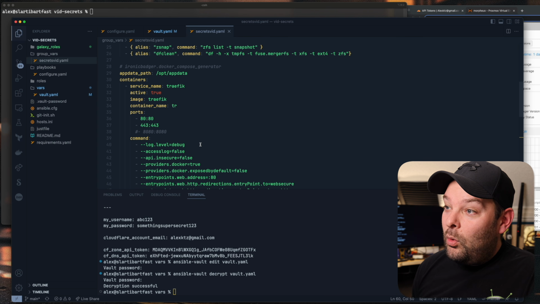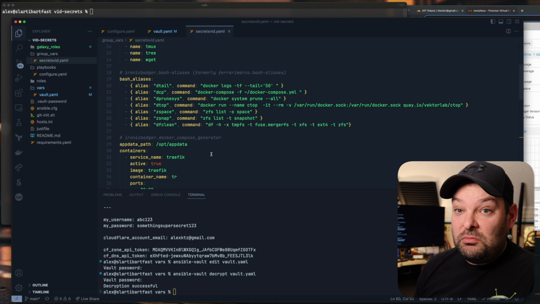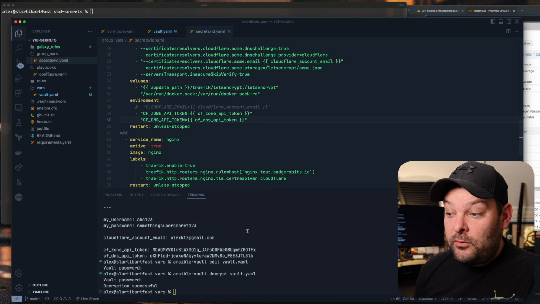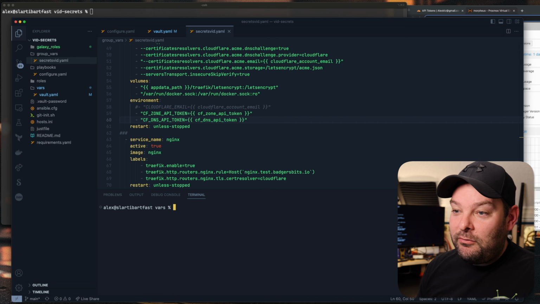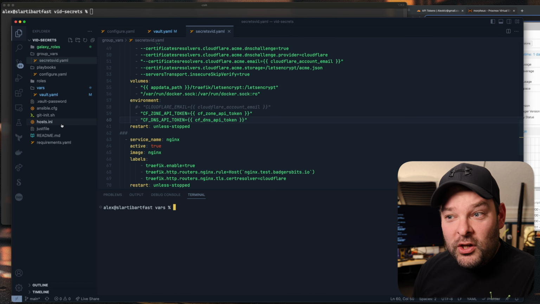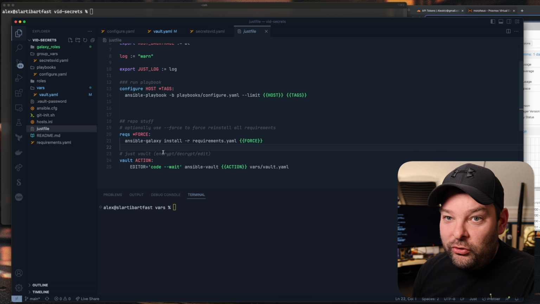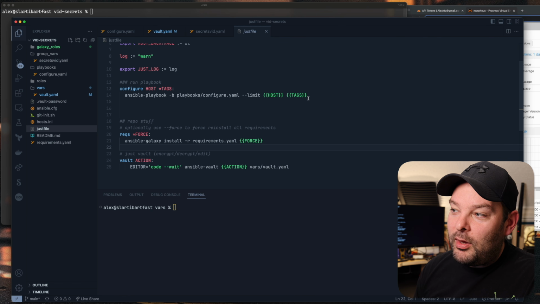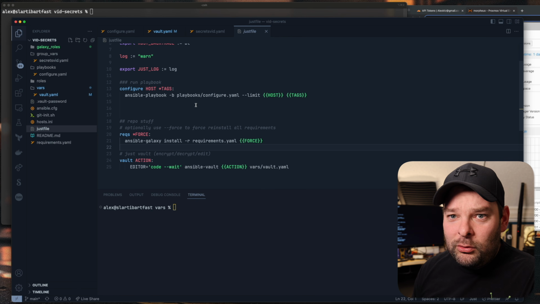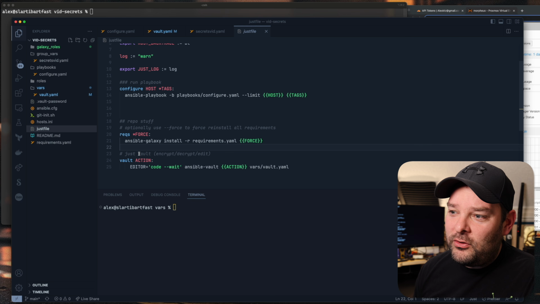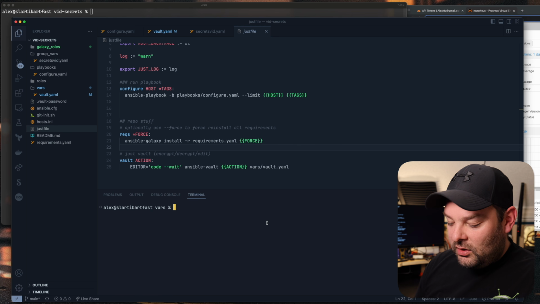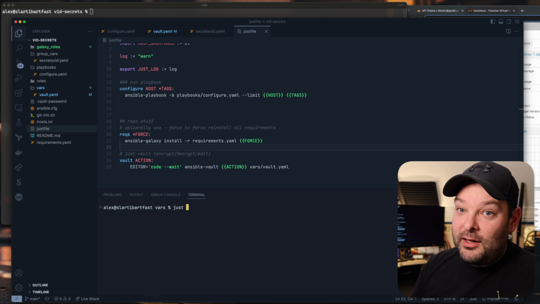Now, what we need to do next is run some Ansible against the host. Some basics we need to take care of first. Now, I use something called a just file. This is completely optional, but I find it very difficult to remember all of the syntax all the time, or sometimes I actually just can't be bothered to type out ansible-vault encrypt vault.yaml, like all of this stuff. And so I like to wrap this stuff in a just file.